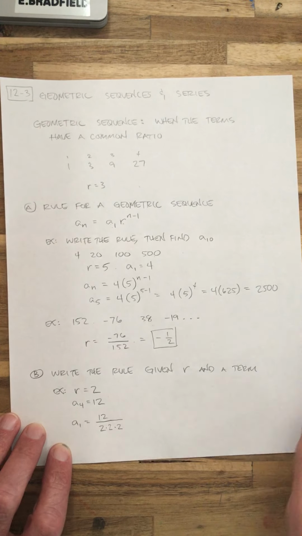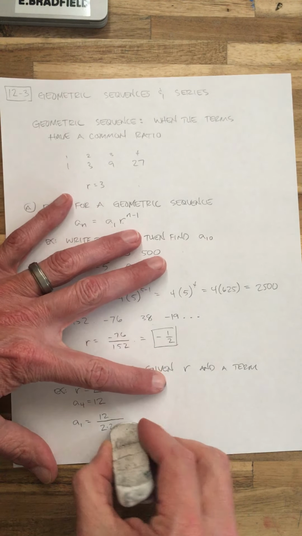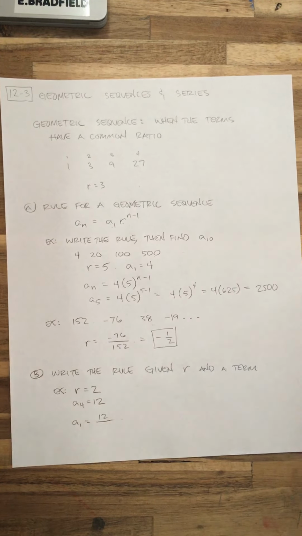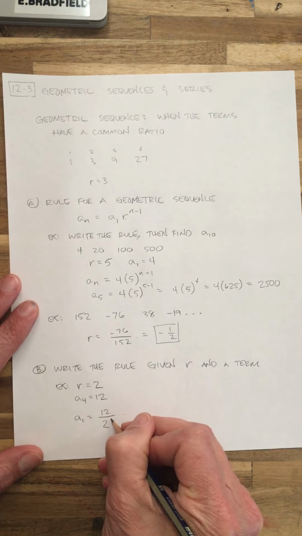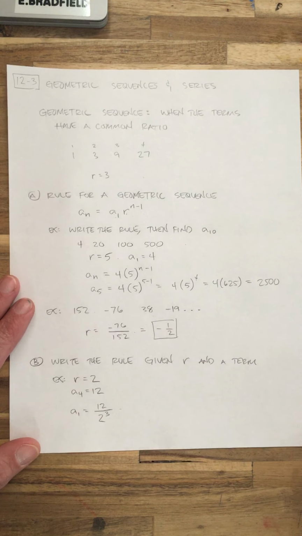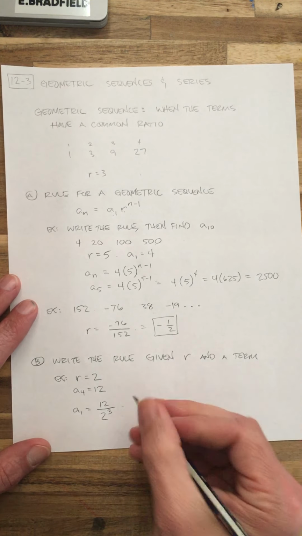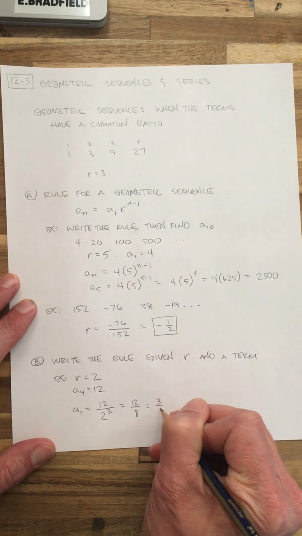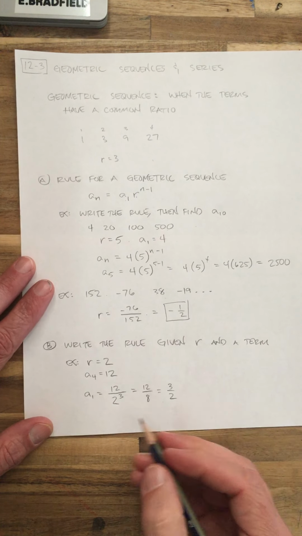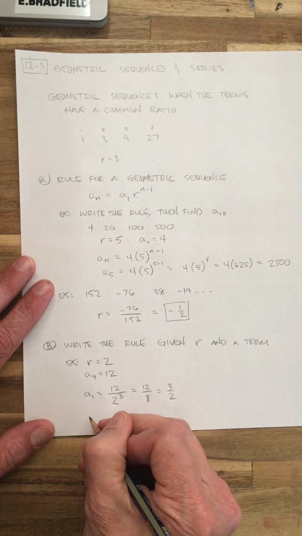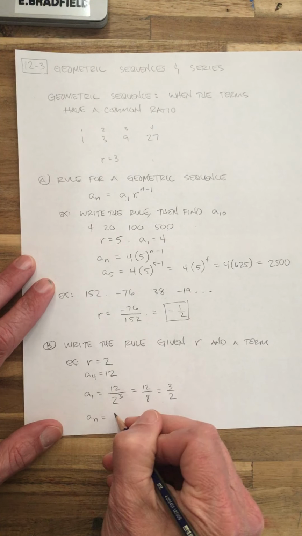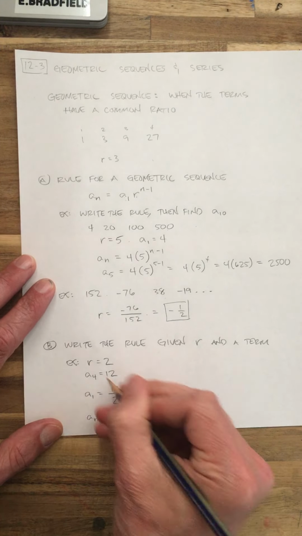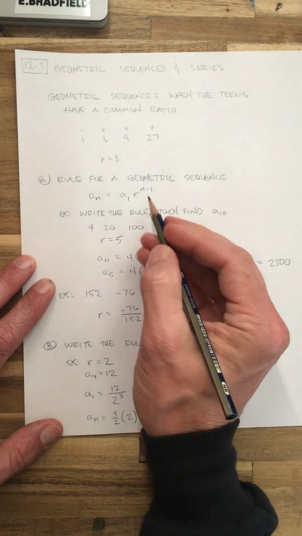But writing it like that isn't that great. I'm sure you could see an easier way to write it. We have to divide by 2 three times, so it's going to be 2 to the third power. And that equals 12 divided by 8, and that equals 3/2. So now I can just plug this in. My rule a sub n is going to equal 3/2, that's my first term, times the r, which is 2, raised, remember, always to the power of n minus 1.